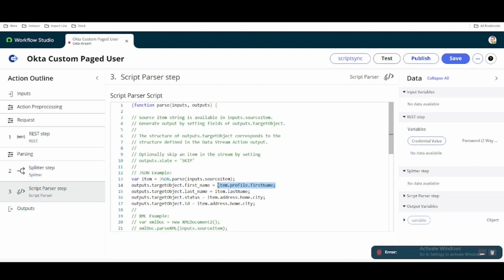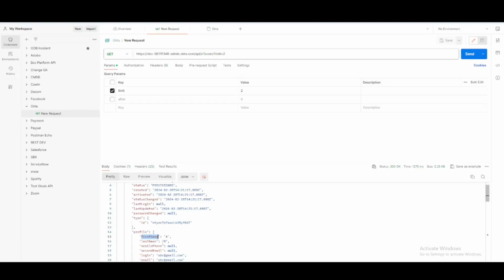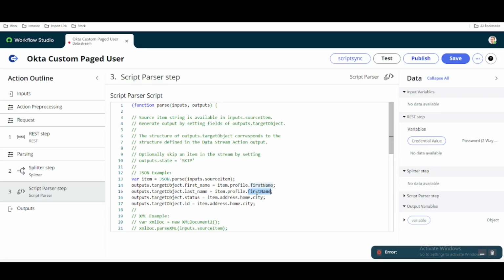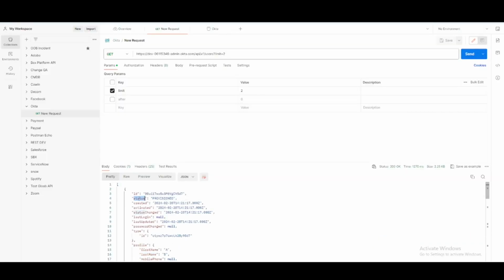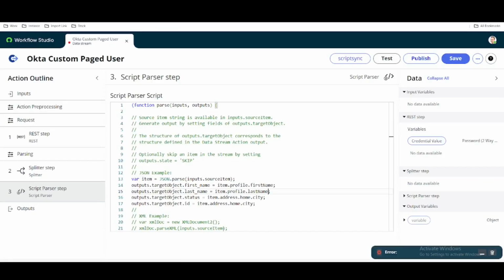Okay. Then similarly last name will become like that. So we'll copy that and paste here under this last name, and last name will become here called last name. Okay. Then we have status. Status is a direct object. We'll copy that status and paste it here.